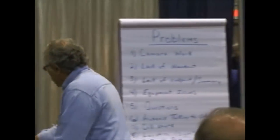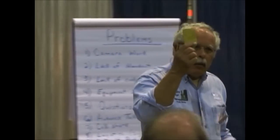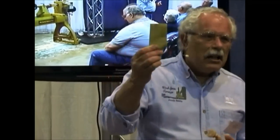But I do this. Okay, you see how it still kind of flares out a little bit? I want that. Now, I bring a piece of sandpaper with me. When I'm doing this multi-axis work, the reason is I'll tell the guys, you need to sand each step as you go along. You can't go back afterwards. So I might take all of two or three seconds and say, you've got to sand that. While it's going around, you can sand it here. But once you move here, you can't go back. I might do that once or twice, but that's the length of the sanding I do. This thing will last years. I can get ten years out of this piece of sandpaper.